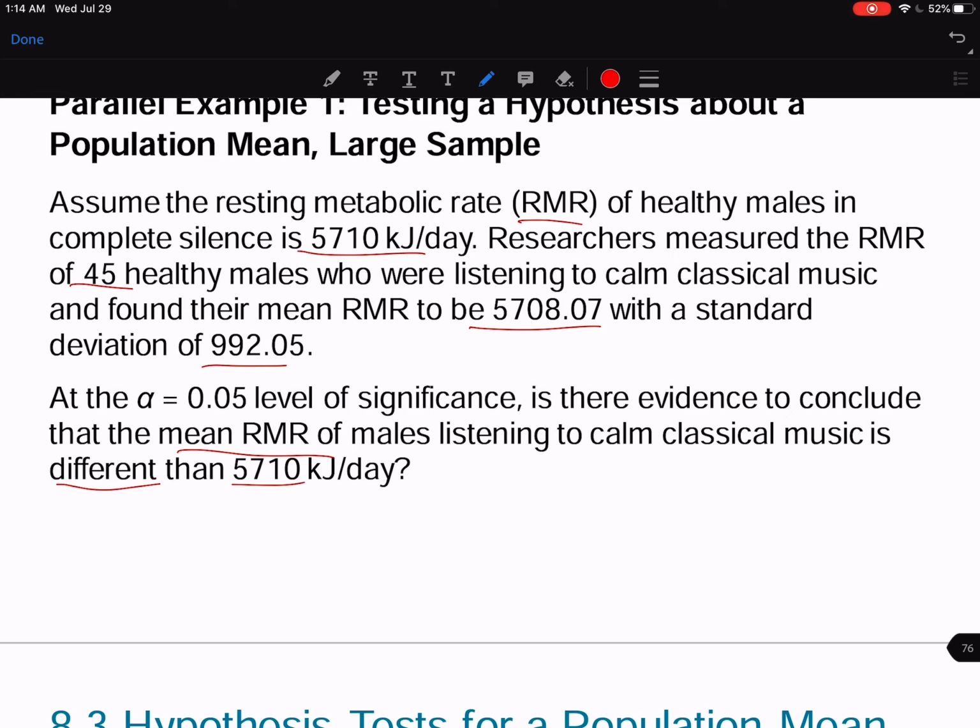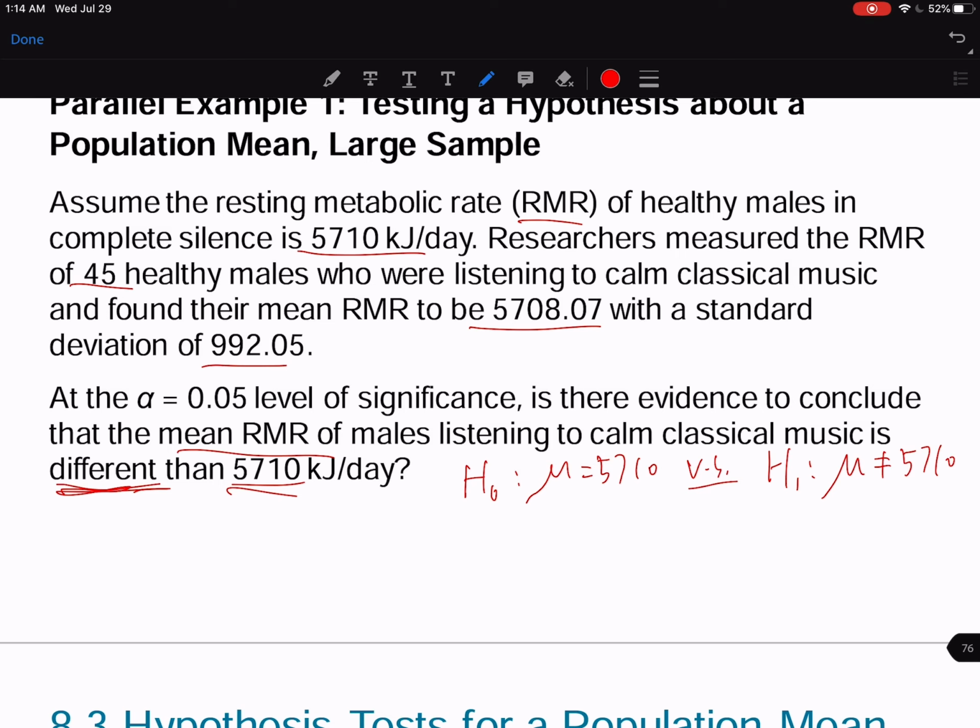If we want to conduct this hypothesis test, first of all, we want to set up the null and the alternative hypotheses. So the null hypothesis would be mu equals mu sub 0. What's the value of mu sub 0? Which is given here, right? 5710. And then let me put the versus here. Versus the alternative, mu is, what tail test are we doing here? Since we want to check if it's different than 5710, this is a two-tailed test. So we're going to have mu is not equal to 5710 over here.